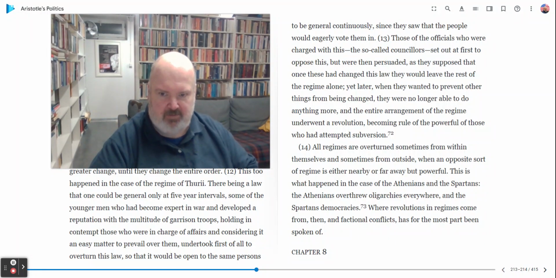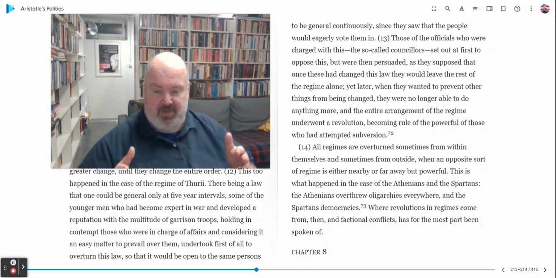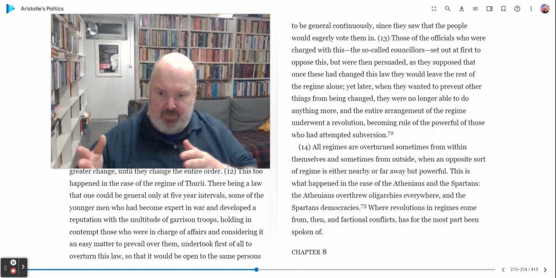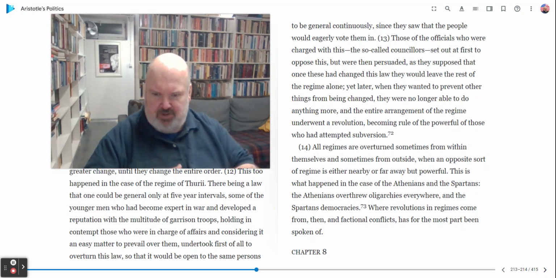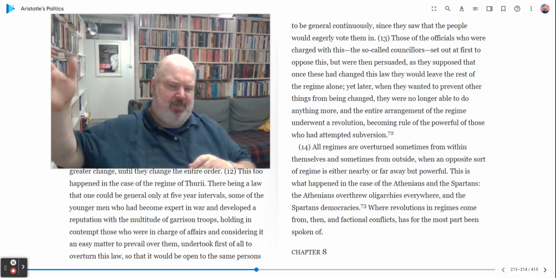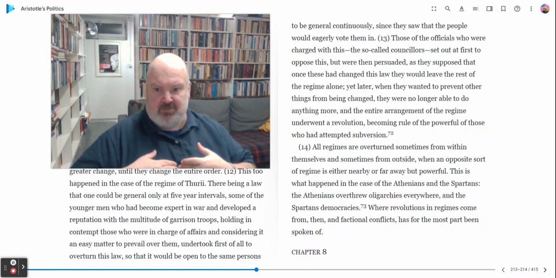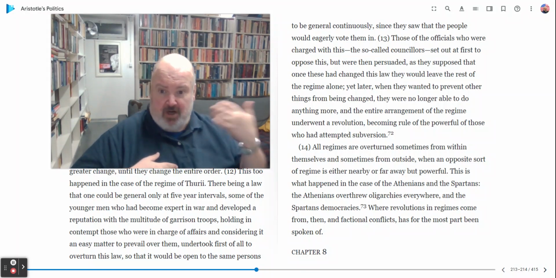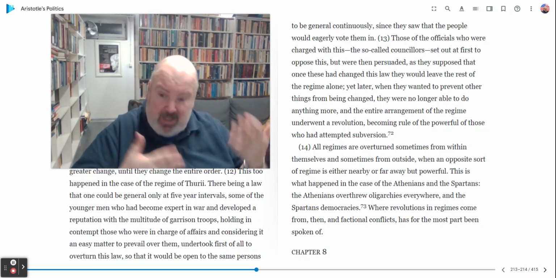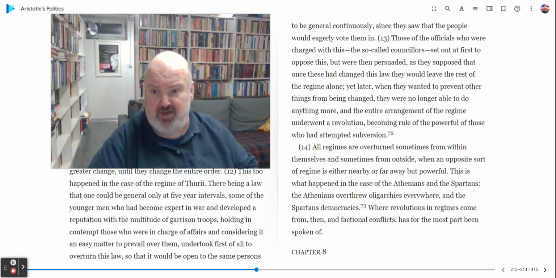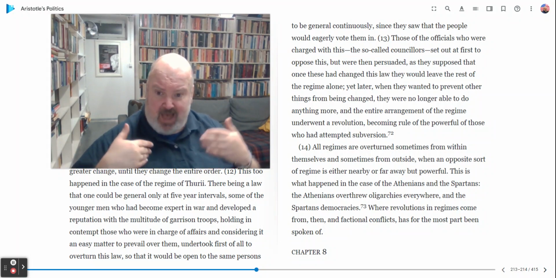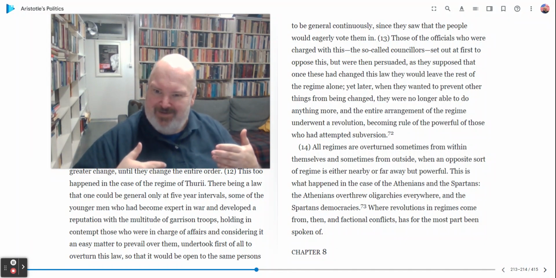We see the larger effect of it, how it began. It began because of the neglect of small things, the rule that you can't be a general more than twice, term limits, right? And so they held in contempt the people who ran it, and these were ambitious young men, ambitious leaders. They wanted to be more in charge, and they had reputations. So people said, okay, we'll let them do it. They had a reputation of being good leaders, but then this led to a problem of the regime not liking it. In other words, that led to them becoming the power holders.